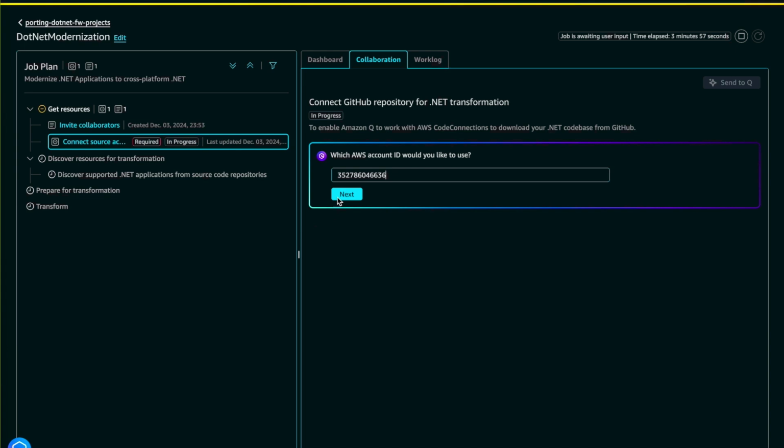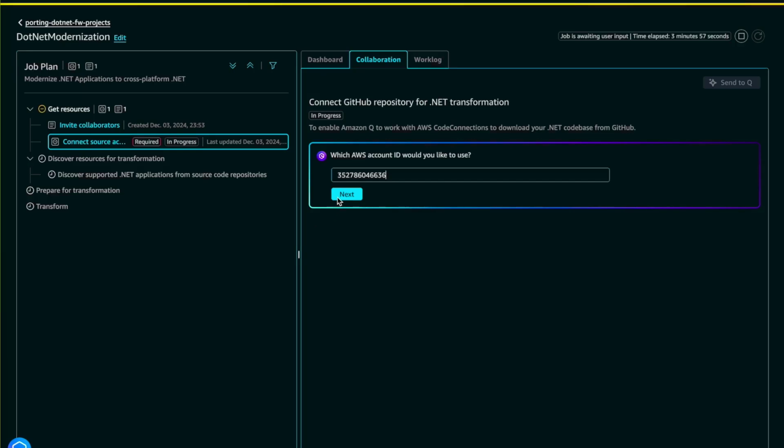So this is what we call the job plan. What Amazon Q Developer has done is create a sequence of steps, a high-level trajectory for you to follow. Going back to what Ravi was demonstrating in the Visual Studio IDE, you had these same steps, but that was for a single application. Here we are just abstracting it away at a large scale transformation. So you can essentially start with your source code repo.